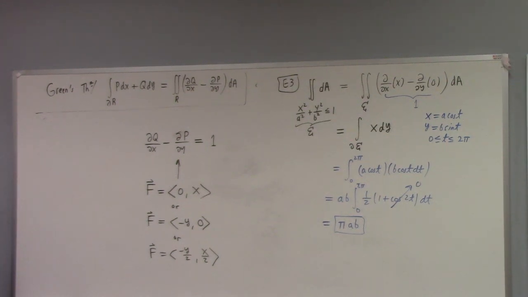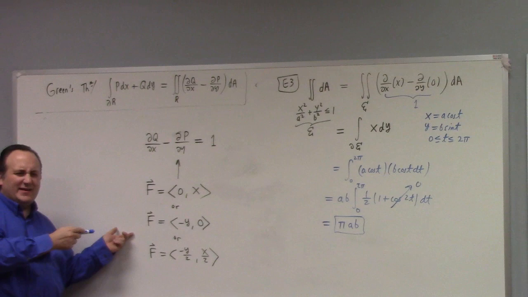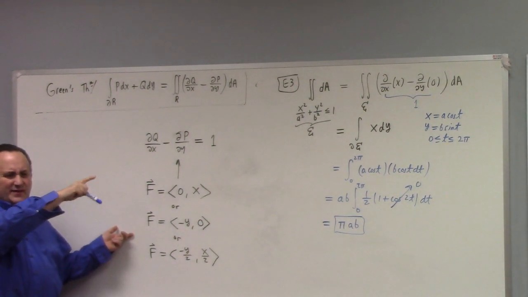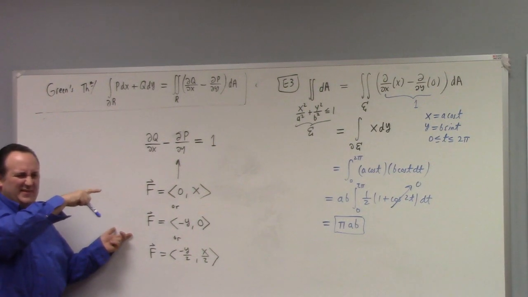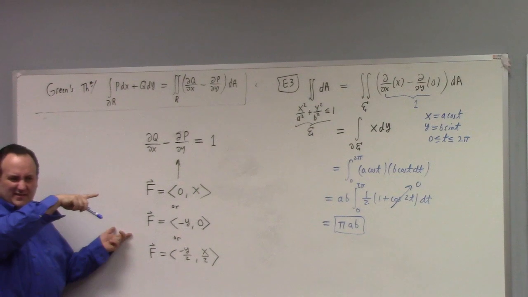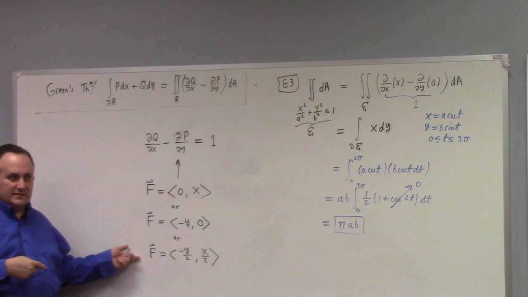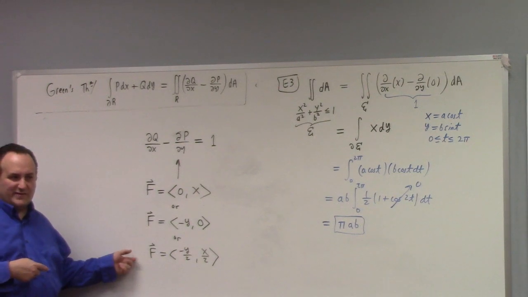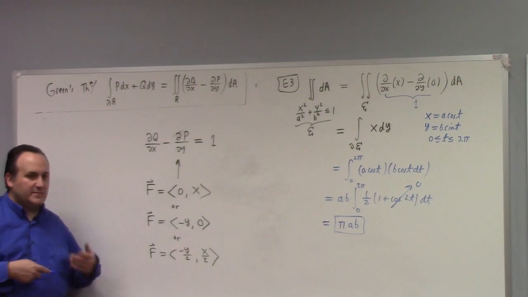It's a trick. Now there's other tricks, like you could have used minus y dx. And if you look at minus y dx, you can see from what I've written on the board that if we had chosen to integrate minus y dx, we would have gotten what? I think the same thing, but with a sine squared, right? If we use the same parameterization for the ellipse, we'd have got a sine squared integral, but it would work out the same, pi ab. If we chose the mixed one, not sure what would have happened. Maybe we would have got like sine squared plus cosine squared. Maybe this would have been the easiest in terms of integration. Like if I wanted to make this more impressive, I probably should have done this one, because it's symmetric with respect to the ellipse.